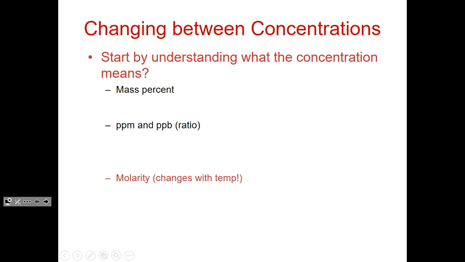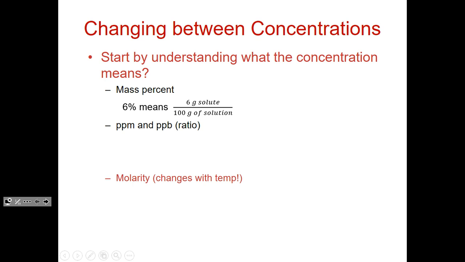Now, you're going to start by understanding what the concentration really means. I'm not talking about the equation, so to speak, but I am looking at what's related to the equation. So be careful when we talk about what it means with the ppH, ppm, and ppb. Really, we aren't looking at the whole equation. We're only looking at part of it. So for mass percent, let's say we've got 6% by mass. Well, what does that really mean?